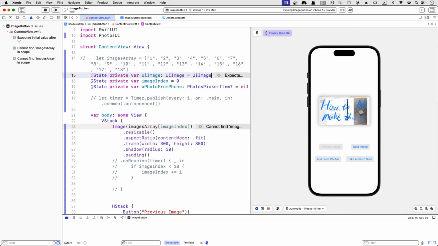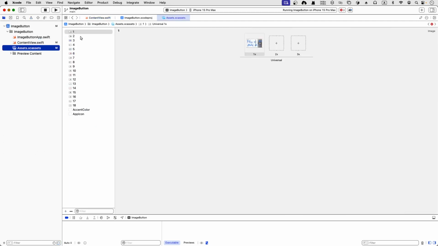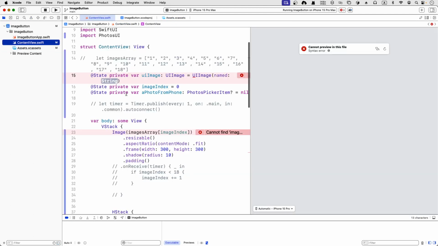Let me use UIImage and give it a name, a string of maybe just 1, so I can completely replicate what is already shown on the right. So let me just use 1. So we already store a default image in the UI image.